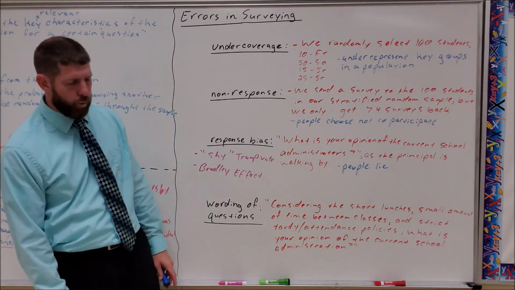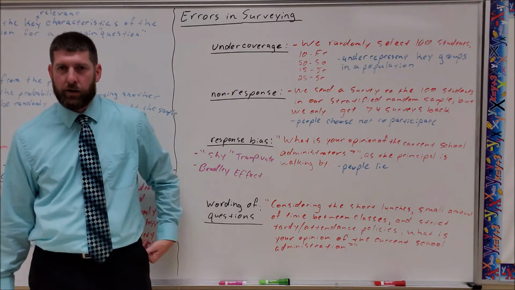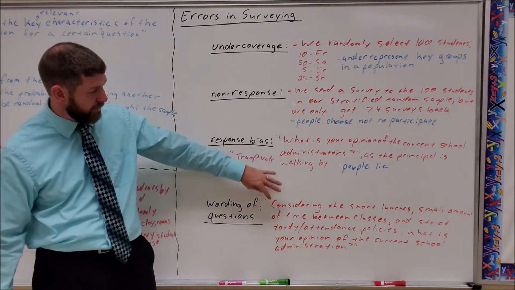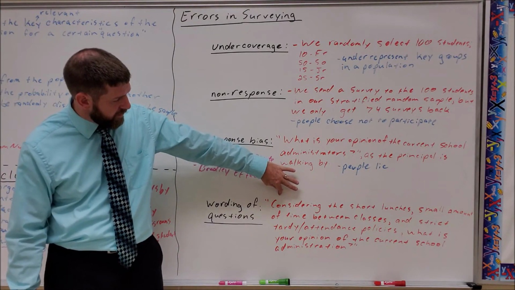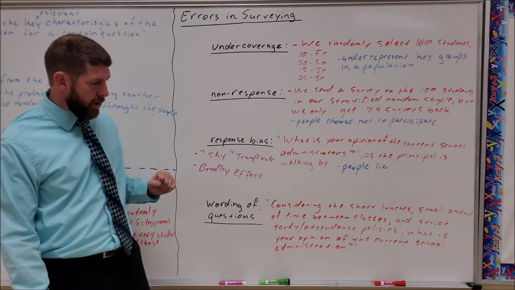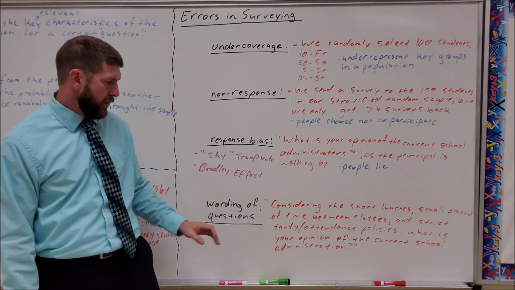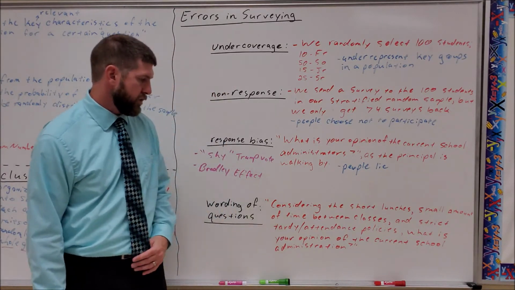And then the last one is wording of questions. How can question wording make for an error in a survey? Well, let's look right here. Let's say this is the way I worded my question. Considering the short lunches, small amount of time between classes, and strict tardy attendance policies, what is your opinion of the current school administration?